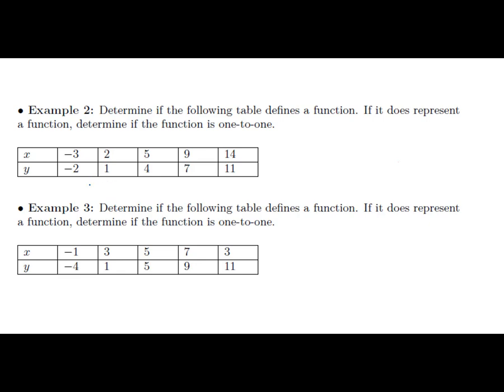All we really have to do here to determine if it's a function is to say, does each input go to only one output? I can see right here that there are 5 different inputs, and they all go to different outputs, so clearly we have a function. And then to check if it's one-to-one, does any output have more than one input that it goes with? Again, 5 different outputs here, all going to different inputs, so that means it's also a one-to-one function.